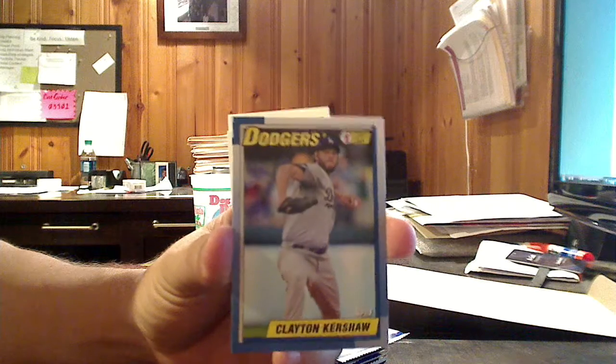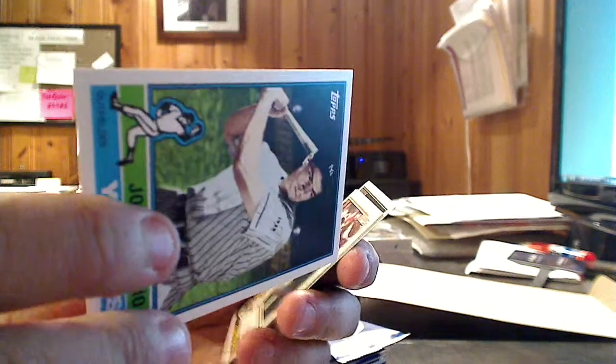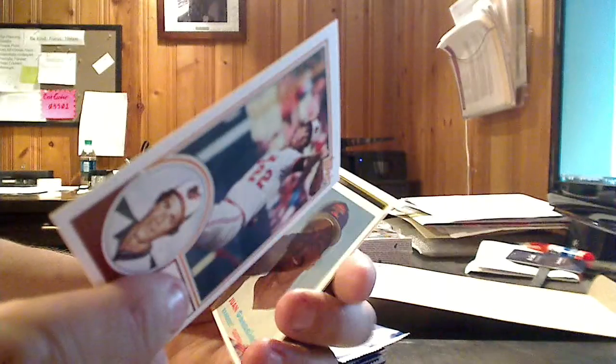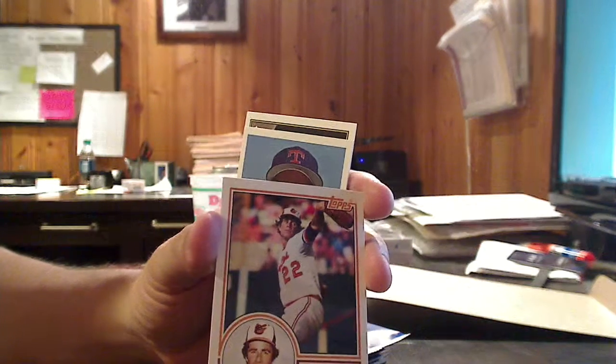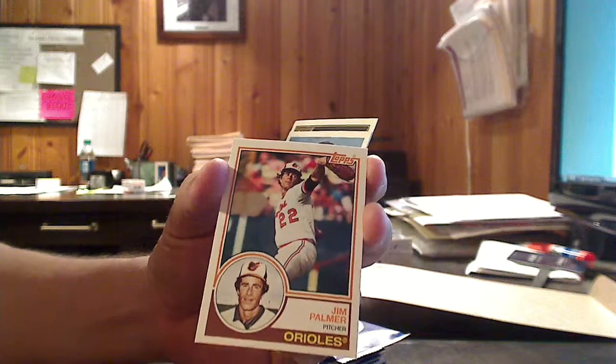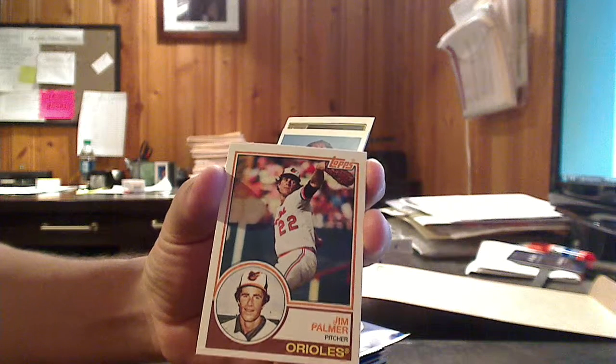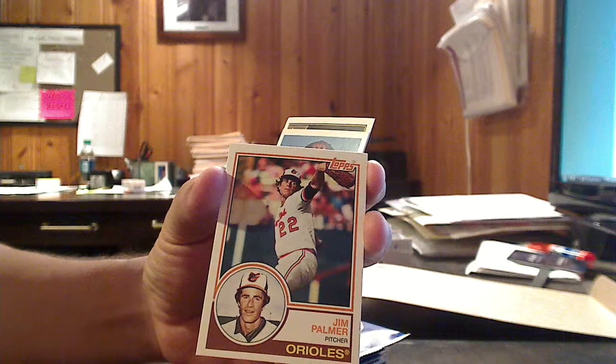We've got a number 1 draft pick insert on the 1990 edition. This is Clayton Kershaw. So you've got to like that on the 1990 edition of the card. Ken Griffey Jr. coming in on the 57. Joe DiMaggio on the 76. Jim Palmer, number 284, coming in on the 1983 Topps edition right there. So we've got 57, 76, and then 83 are the 3 sets that we have going on.